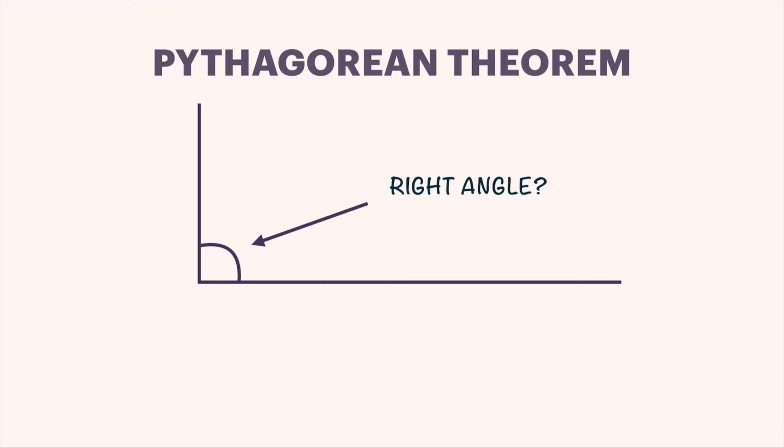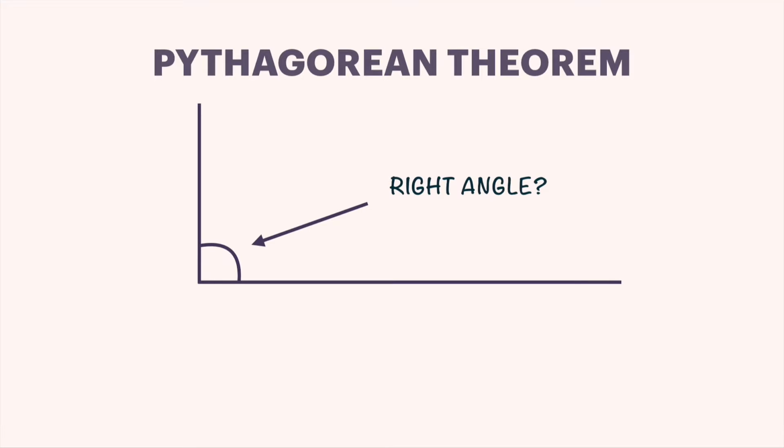Today we'll learn to check if an angle is a 90-degree angle without using a protractor. So we have an angle here, and we want to check if the angle is a right angle, meaning 90 degrees. In this case, we don't need a protractor to measure, but instead we'll use a theorem called the Pythagorean Theorem. Generally speaking, the Pythagorean Theorem is not very useful when working with angles, but it is extremely useful when the angle in the question involves 90 degrees.